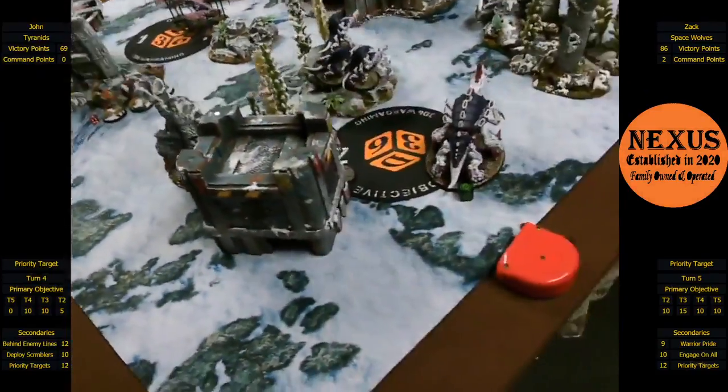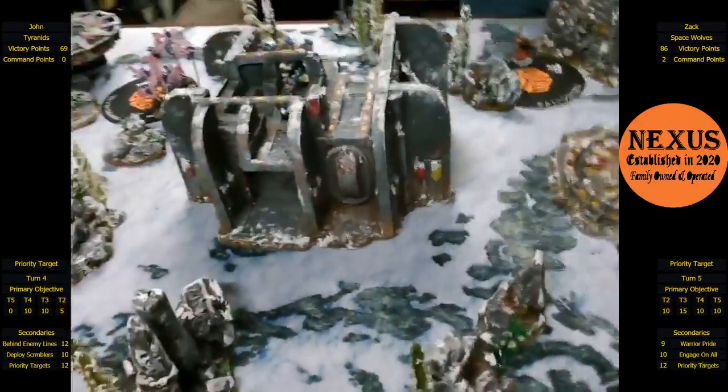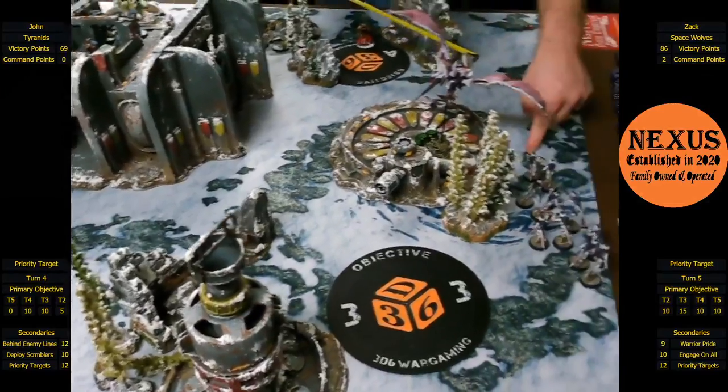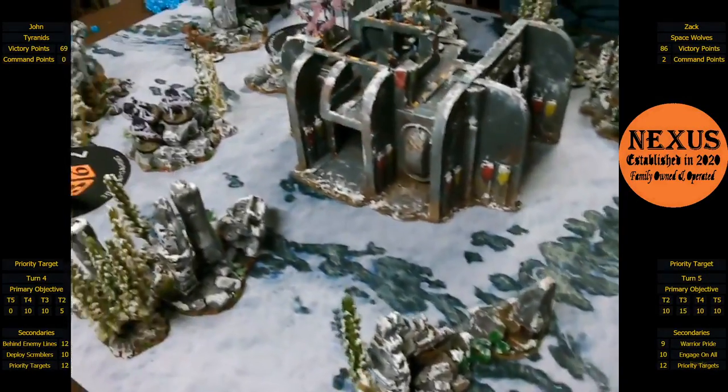I want to try to get back onto 3. I don't know if I'm going to be able to do that. I'm going to need a huge... Even if I advance here, charge, I'm not going to be able to get back onto that. So you essentially denied me that one.